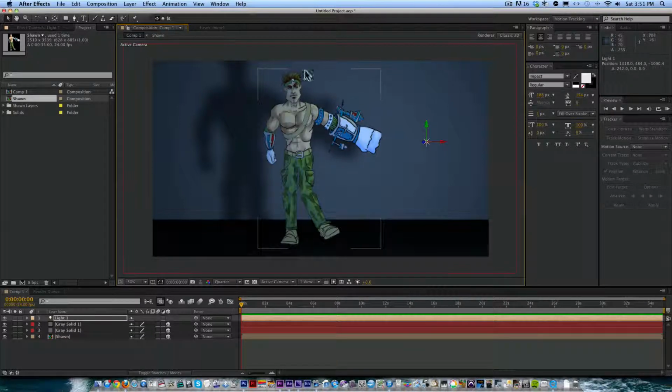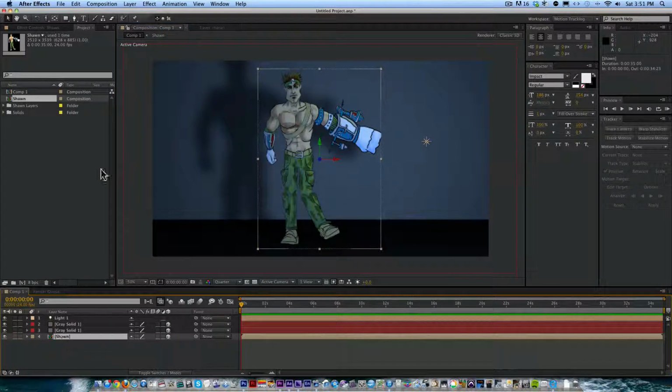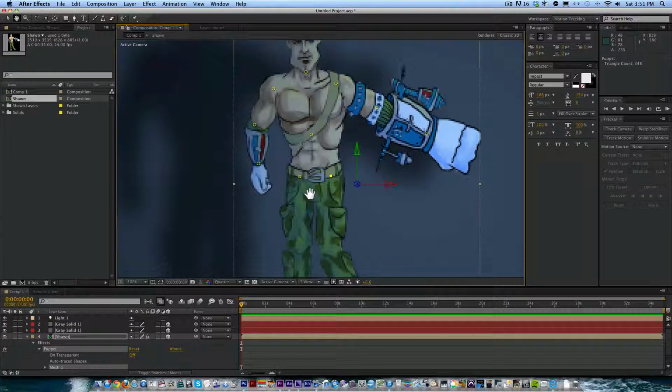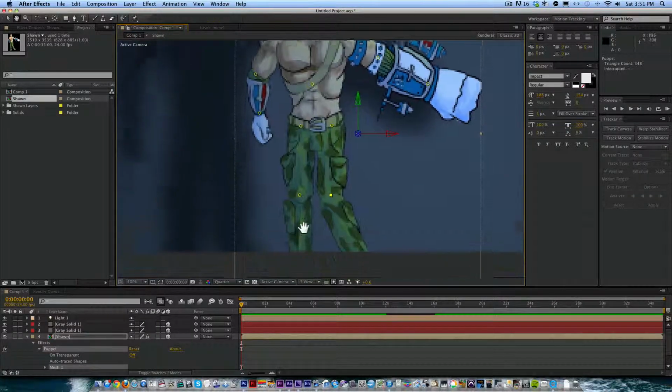Now we're getting into the point that really matters. We're going to select Sean. We're going to go up to the Puppet Pin tool, and I'm going to go to all his rotating limbs, his joints. So we're going to go to his shoulder, his elbow, wrist, shoulder, elbow, wrist. Okay, we're going to go right under his chin just so it connects his neck to his head. And then down here where his backbone is just below his ribs, we're going to set some points where his legs are, his knees, and his ankles.